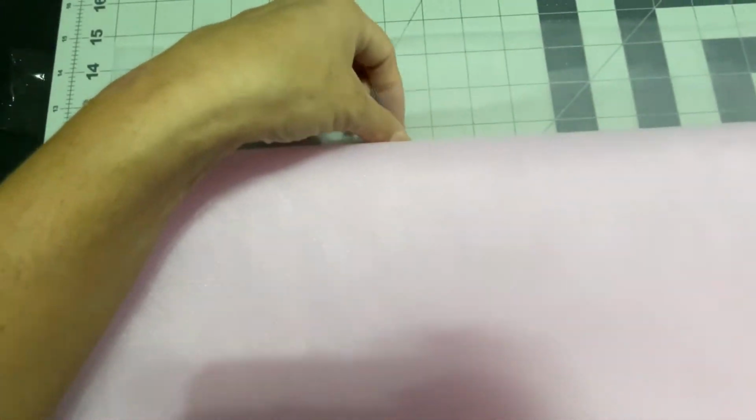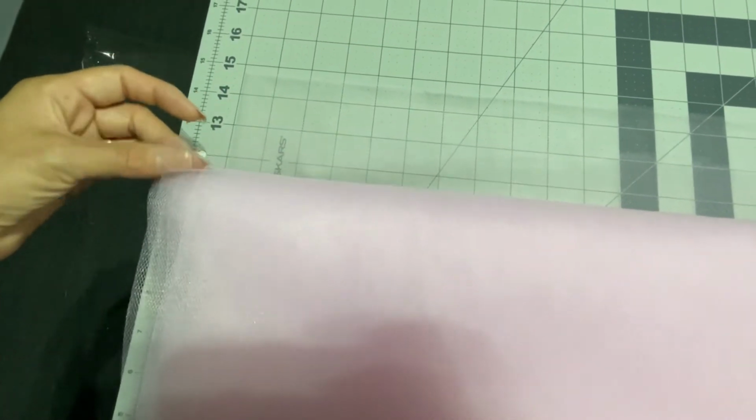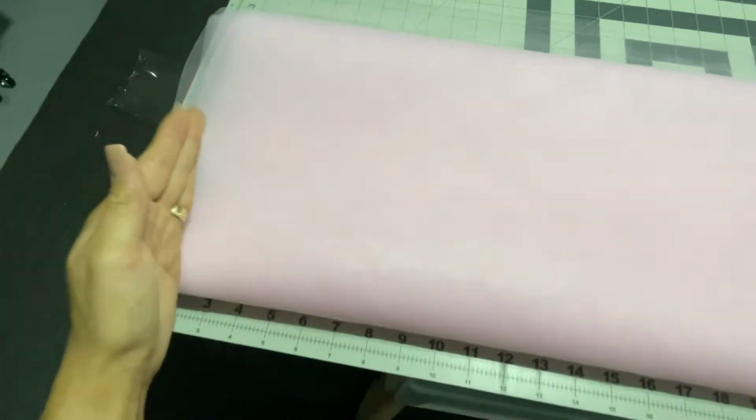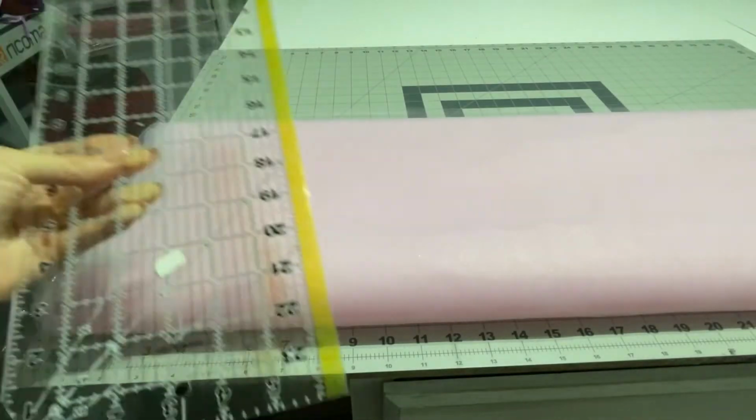Also, it's kind of uneven right here. As you can see, this is one of the 6 yard layers, and then here's the other 6 yards. It's fine. Once we go to the sewing machine, we can trim that before we start. But right now, I'm just going to go ahead and cut. So I'm going to cut this, and then I'm going to cut the size that I need. So I'm going to use my ruler.